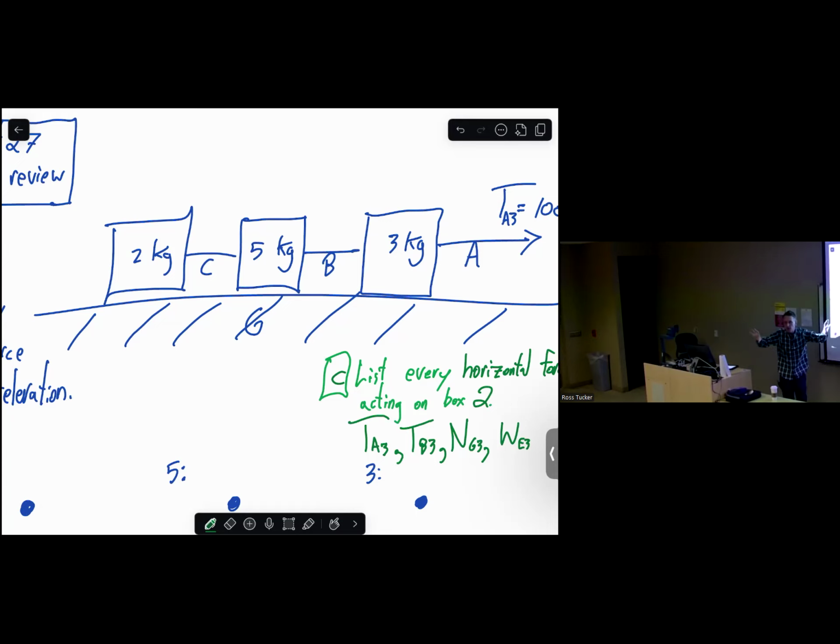What if the boxes were running into each other? If you're pushing on the back end of this train, 2 smacks into 5, smacks into 3. Then there would be a normal force, absolutely. But if the 2 is not touching the 5, there can be no normal force between the 2 and the 5. I might totally ask you about the boxes pushing against each other. That's totally legal. It's just that's not what we got here.